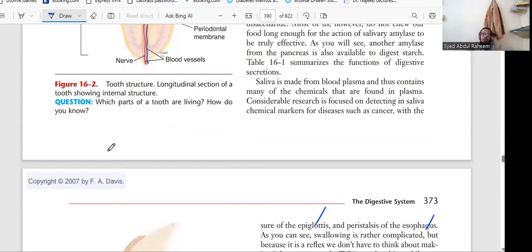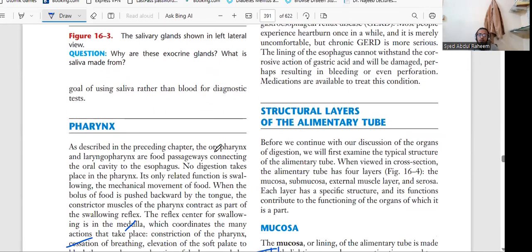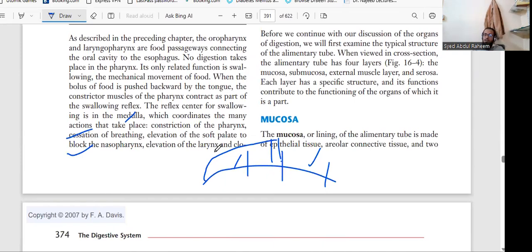So the upper cavity, the oral cavity, we talked about the mouth, teeth, tongue, pharynx, and esophagus. Now, what is next? We will talk about layers. From that we have layers, because only with them will digestion, ingestion and absorption happen. Here they are not helping to digest the food. They are helping to bring the food to the digestion area.